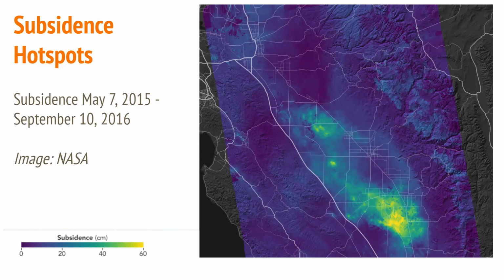Two of the hottest spots are located near Corcoran, near the bottom of the old Tulare Lake, and the other is outside of Pixley, which is in Tulare County as well. The worst hot spot is in Red Top, another rural area over there. Across a 1,200 square mile swath of the valley, a landmass that could hold 2 Los Angeleses, the earth is sinking nearly a foot per year, and that's rivaling the greatest rate of subsidence ever recorded.